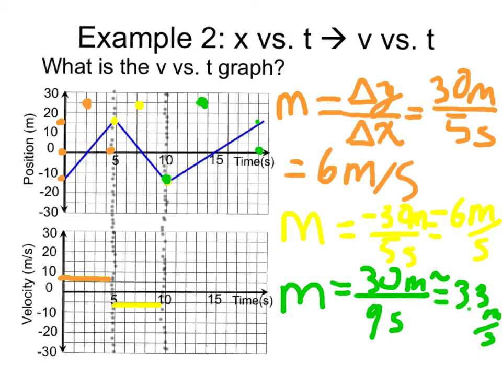Okay, so now I need to find the place on the velocity graph. It's close to 3. Now this pen is not fine enough to really make a distinction, so it could look like I'm drawing at 0 or at 5, but for the rest of the time on that graph we get about something like that. Alright, there we go. We just did 3 slopes of the position time and put them on the velocity graph.